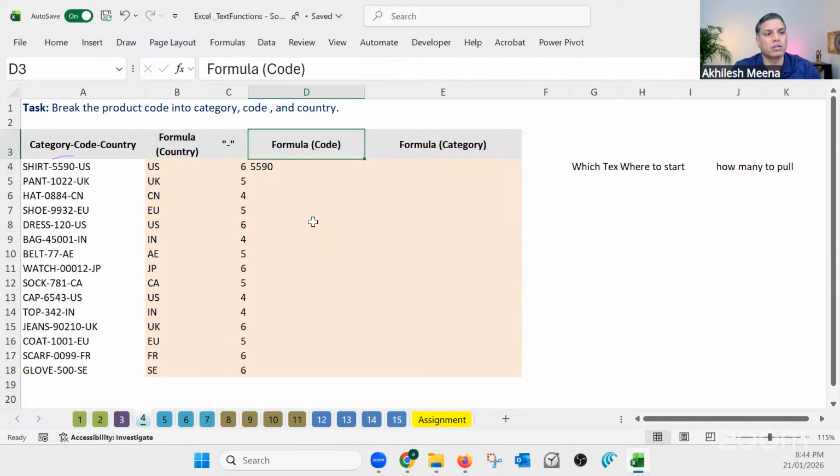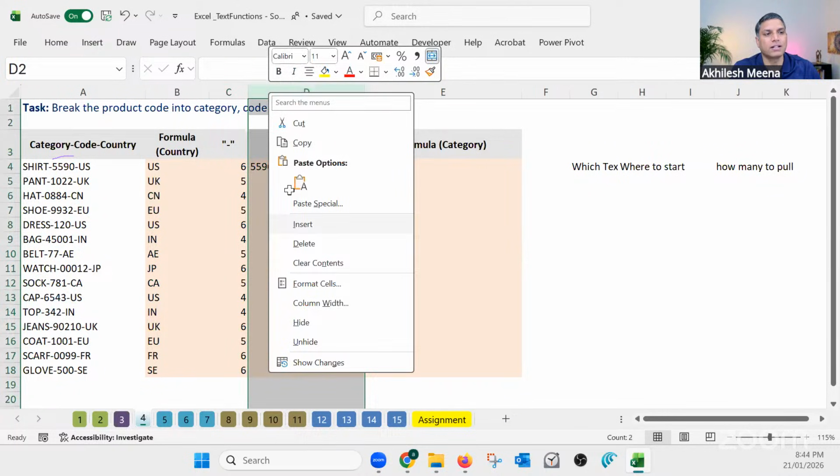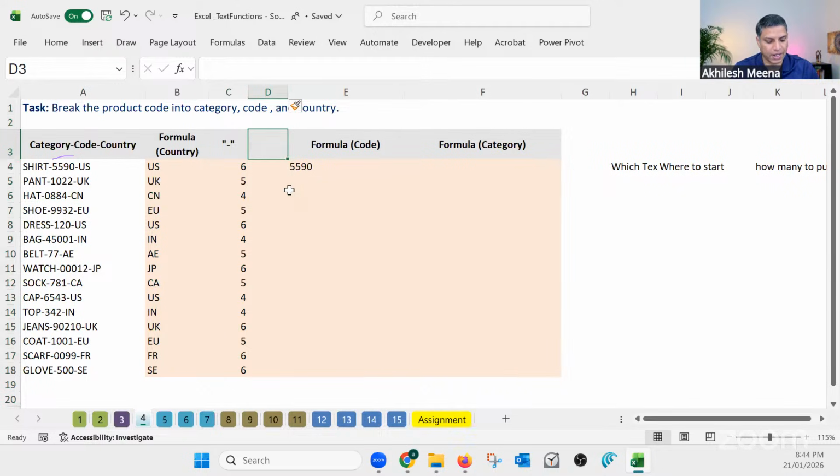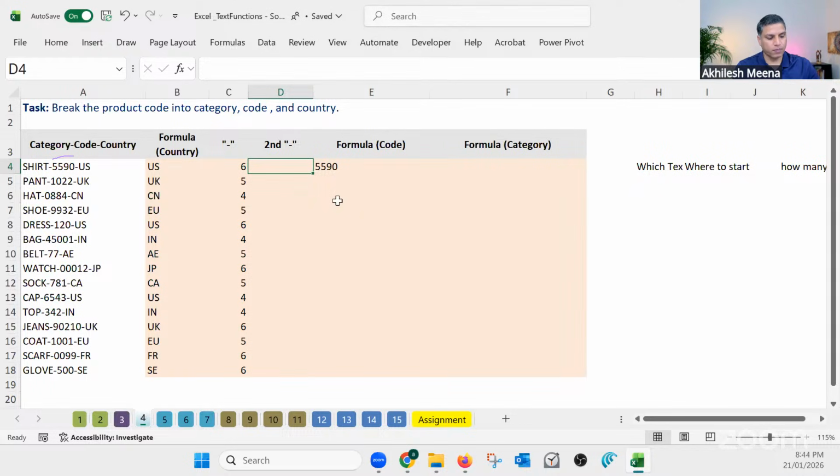Okay, so let me show you one more. Let's insert one more column, and I will put here second hyphen. I want to know where my second hyphen is, because that is also required. That will decide how many characters we need. So the formula is simple, exactly the same: equal find what?